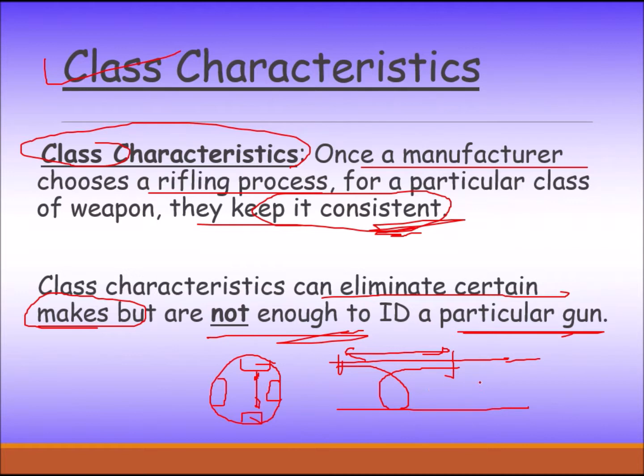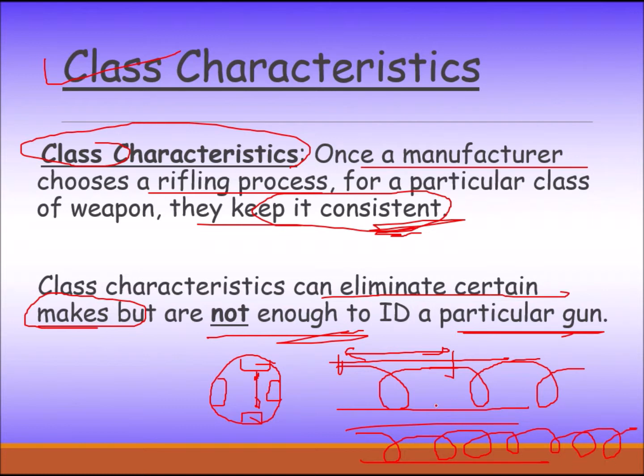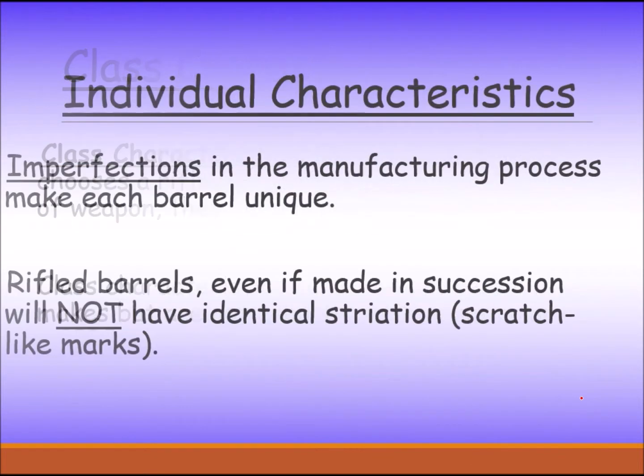It can be a constant rate twist if the rate of twist is constant, but in some firearms it can be a gain rate twist, where the twist is gaining in rate, like this. So this is gain rate twist and this is constant rate twist. This is a most important characteristic of any firearm. This is the class characteristic, and it is specific to any make or class of firearm.